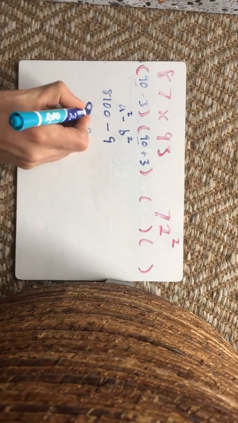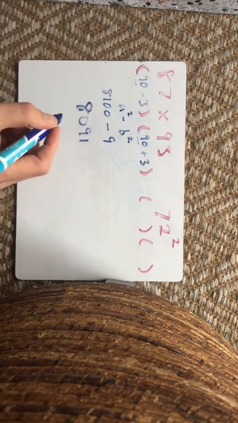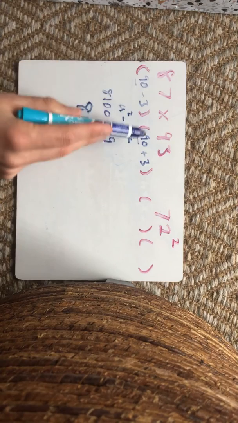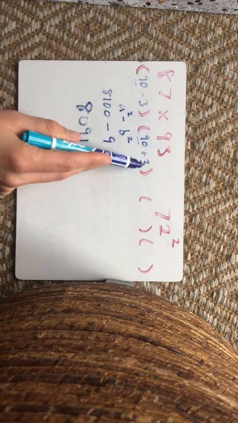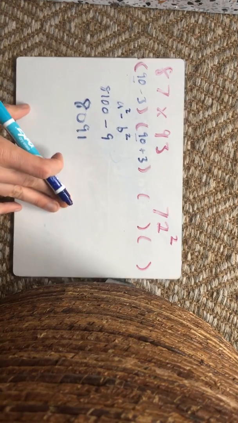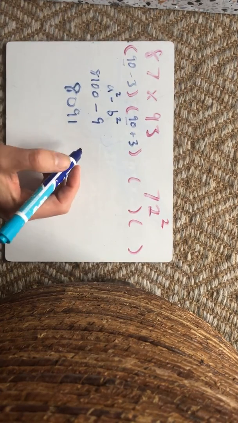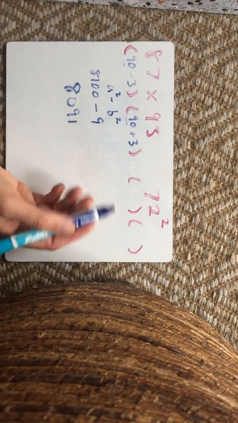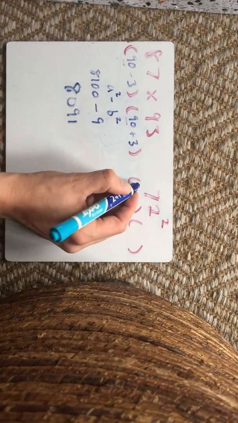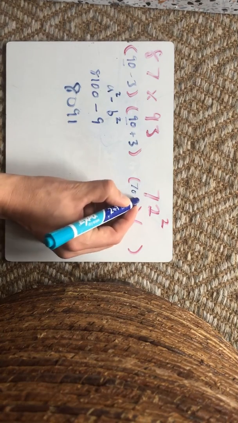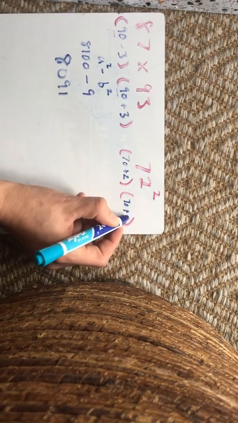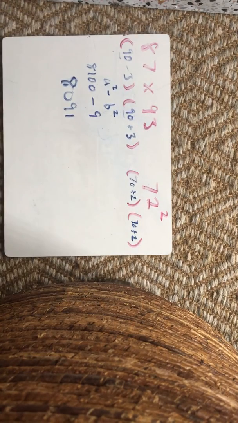So that made it much easier to multiply those by simply writing them as conjugates. But remember, for them to be conjugates, the first number has to be the same, and the last number has to be the same, and one has to be subtracting and one has to be adding. Over here, I have the same number, so I'm not going to do conjugates. What I'm going to do is either addition or subtraction squared. So I'm going to do 70 plus 2 and 70 plus 2. So this is the sum.